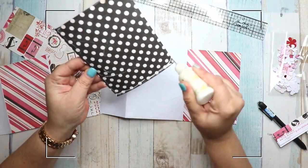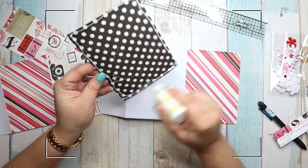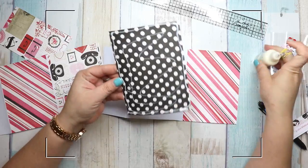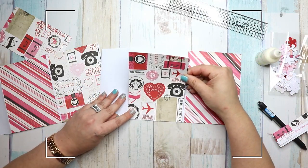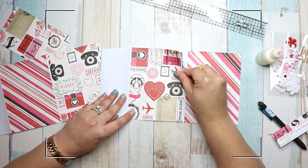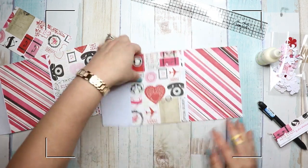All right, let me put my glue back on. That's Art Glitter Glue. If you guys use this, you literally have 5 seconds to pull it up or you're not pulling it up. All right, so then, all right, that's glued down.